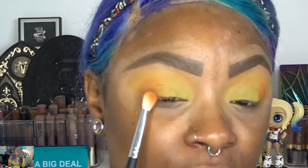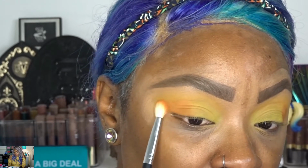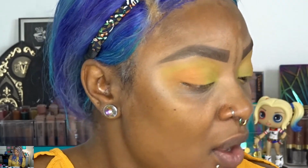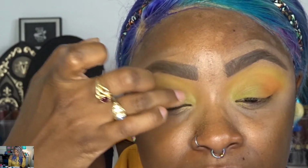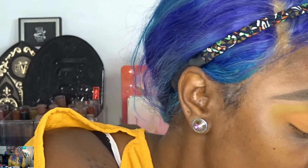We're going to go back into that dark orange, and we're going to tap, tap, tap, and you want to start tapping it into the green that you laid down. We'll use a back and forth type of situation. And then, just to be a little bit extra, I'm going to go on top with this shimmery type green, and I think I'm actually going to use my ring finger, really, and just pop that right on top of that green shade that we put down. So it brings out a little more of the green.